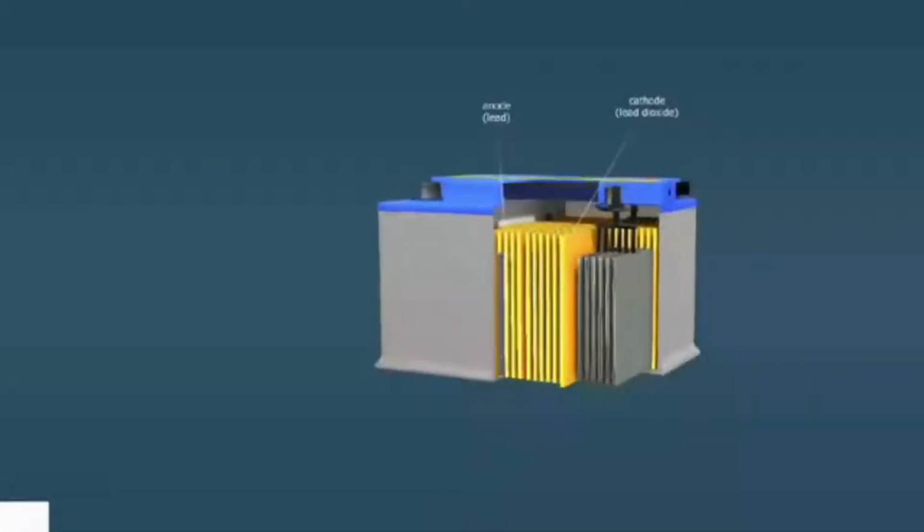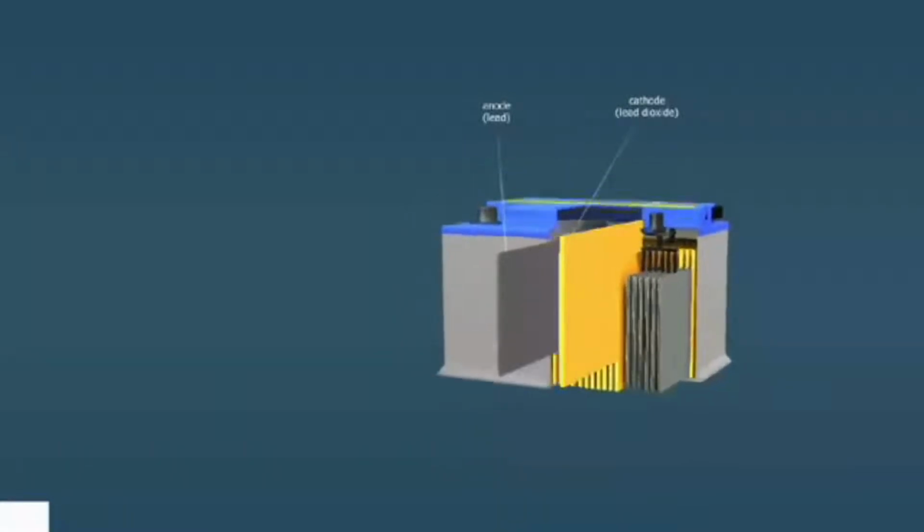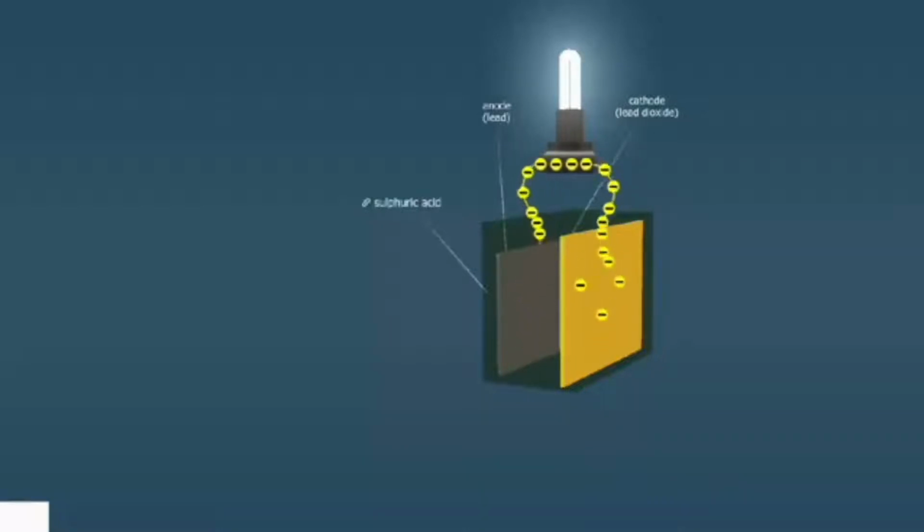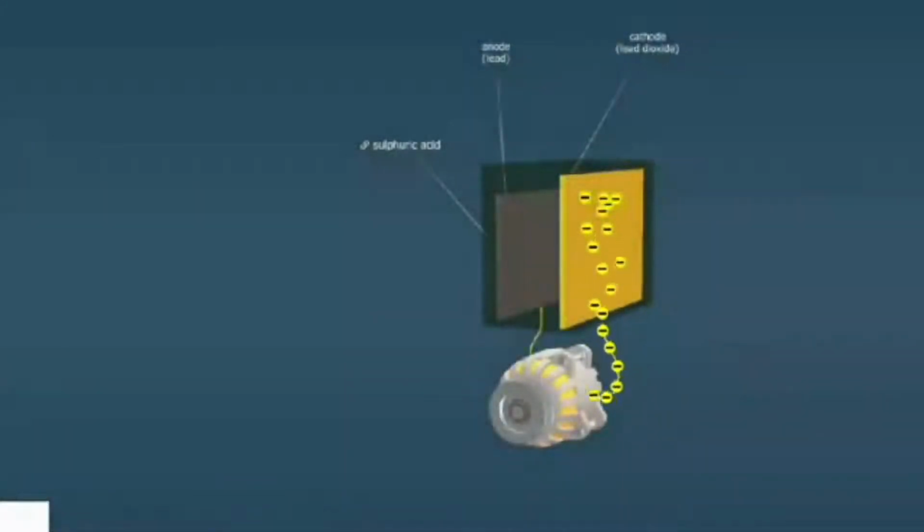In the lead-acid battery, there are 2 electrodes within a cell immersed in a solution of water and sulfuric acid. When the battery is fully charged, these 2 electrodes are a positively charged lead dioxide plate and a negatively charged lead plate. The electrolyte in the battery is the sulfuric acid solution. When an electric load is connected between the electrodes, electrons start flowing through the circuit. That is, the battery discharges. Charging occurs when an electric current is applied to the battery.